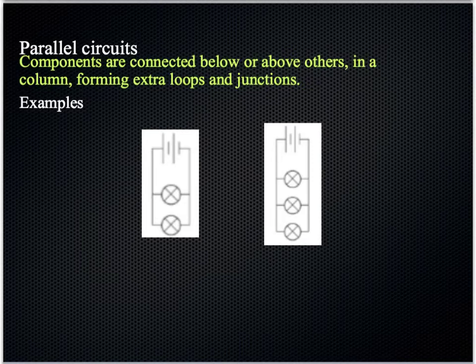This means that current flowing from the positive terminal of the battery will, of course, divide up when it comes to the junctions, so some of the current will go through here, and the rest of the current will go around through that bulb, joining back together again, and so on. Now, the potential difference is always the same across both bulbs, so that's something to remember for all parallel circuits.